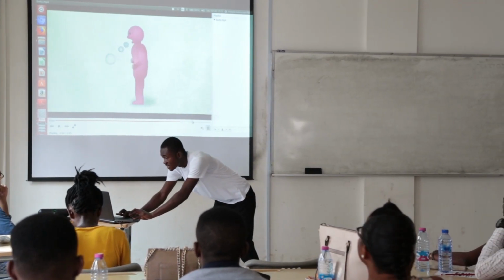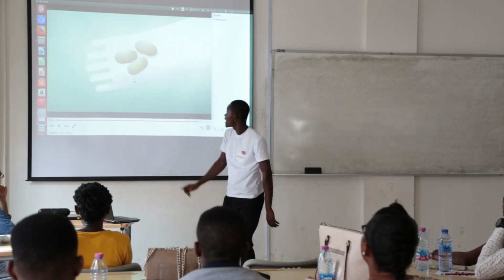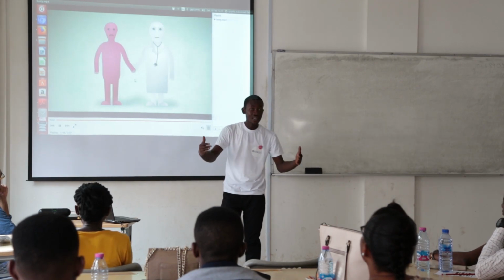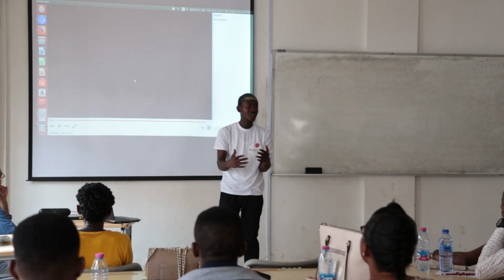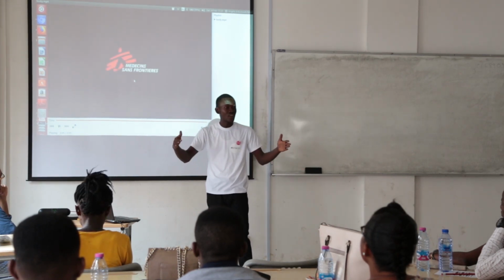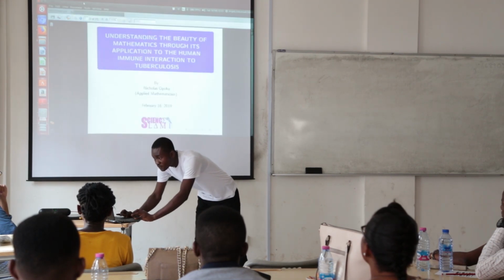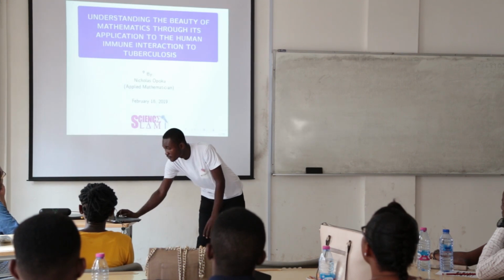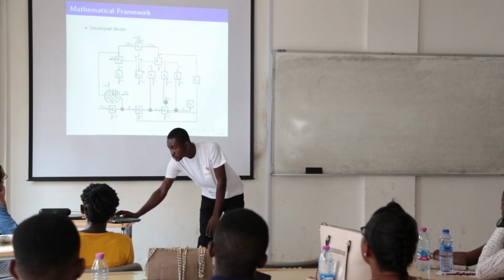And the good news is there are drugs attached to it, and when you go, you'll be placed on it for 6 months. But we mathematicians are saying it is too long to have tuberculosis and be placed on a drug for 6 months. So how can we help? To do so, we have to try and create a model that will help.